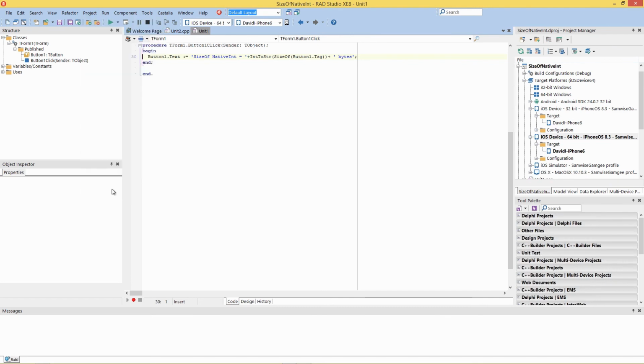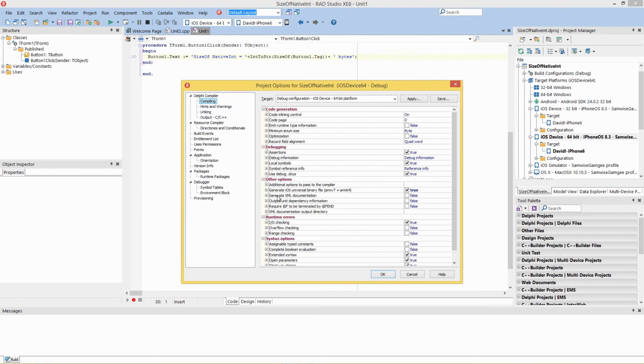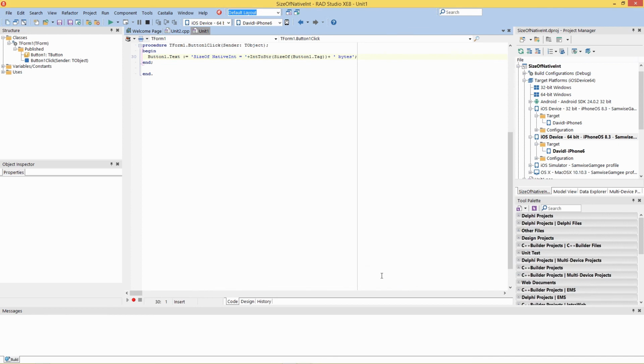And then we go to project options, compile. And now under other options, you'll see this "generate iOS universal binary file, ARM v7 plus ARM64." I've got that set to true. So when I compiled and ran that one, it created a fat binary for you.